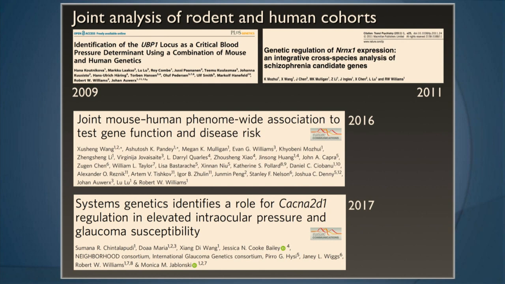Everything that we've done, ever since Zerhouni started nagging the community about being translationally relevant, we've tried our damnedest to be translationally relevant by not obsessing on the mouse allele. So if we get a candidate gene that we think is relevant, we just hop over to human GWAS studies as quickly as we can to confirm, refute, or refine the locus. The first example on the far left is a study of blood pressure control in mice, then an analysis of a Finnish military cohort to show which gene is likely the candidate. So we're actually using humans to fine-map our mouse loci.